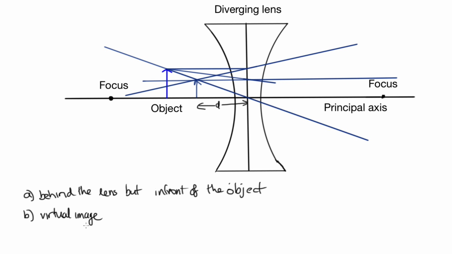And now part C asks us for the magnification, which is equal to the image height over the object height. So what we need to do is get a ruler and measure this image height and measure the object height. Now, when I did that on my printed version of this, I got that my image had a height of 9.55 millimeters. My object height was around about 15 millimeters. Again, yours will probably be a bit different. But overall, this should give you a magnification of around about 0.63.